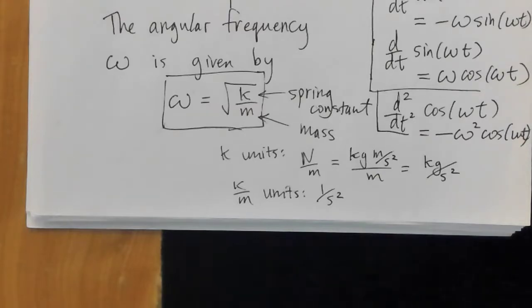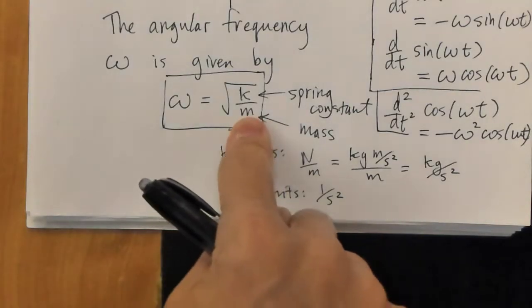The only reason I tell you this is because if you want to know how I remember this formula, I have trouble remembering whether it's k over m or m over k, because we do one or the other. And if you want to do what I do, I always check the units, where the seconds are.